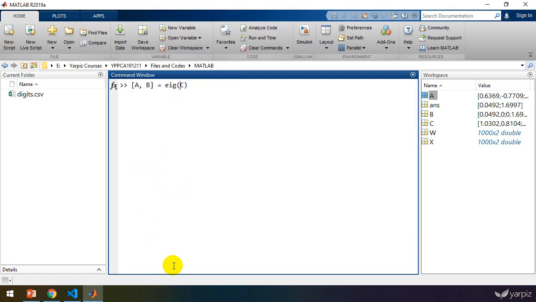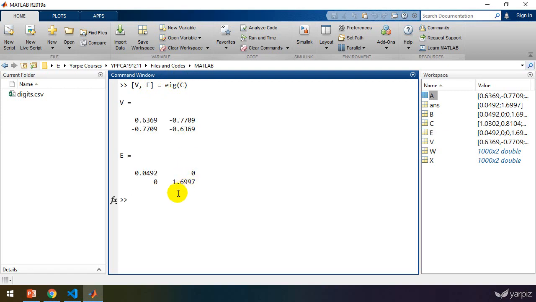So V is the eigenvectors and E contains the eigenvalues of this matrix C. We have the largest eigenvalue here as the second, and its corresponding eigenvector is the second column of V. So U, our transforming vector, is V's second column.